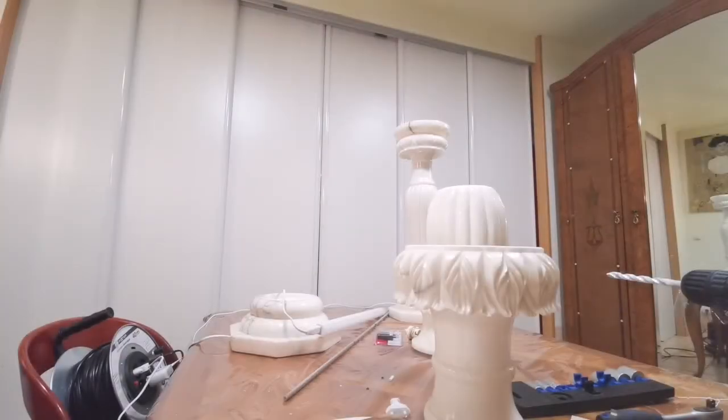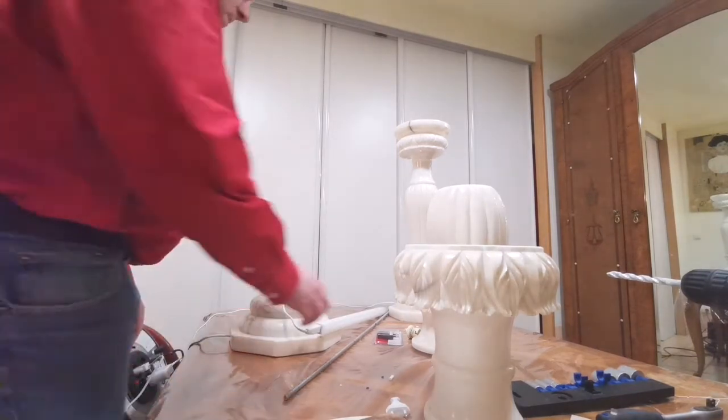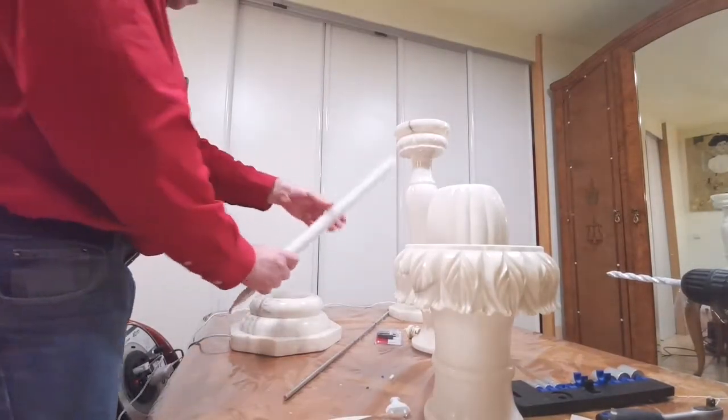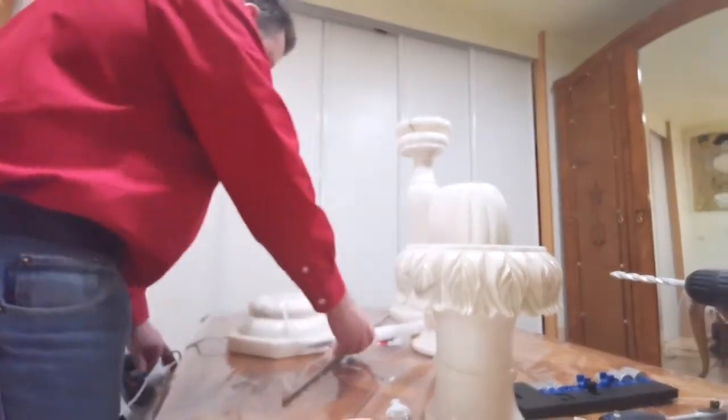Okay, so I've changed the plug on that. Now it's all put back together in the right order. The electrics, so test it. Okay, so it's just to put back together now.